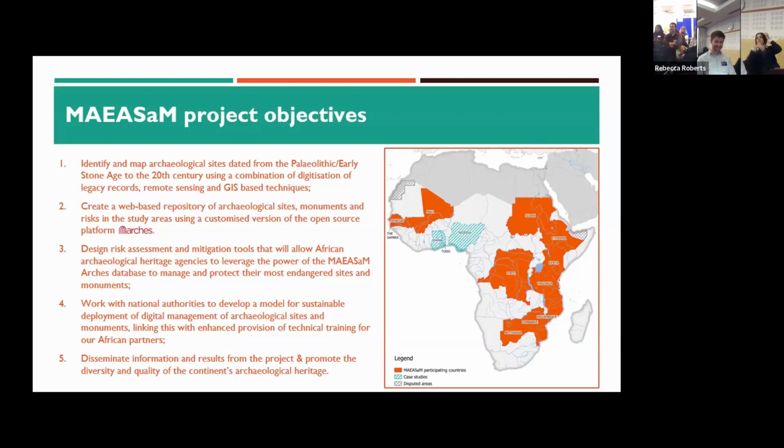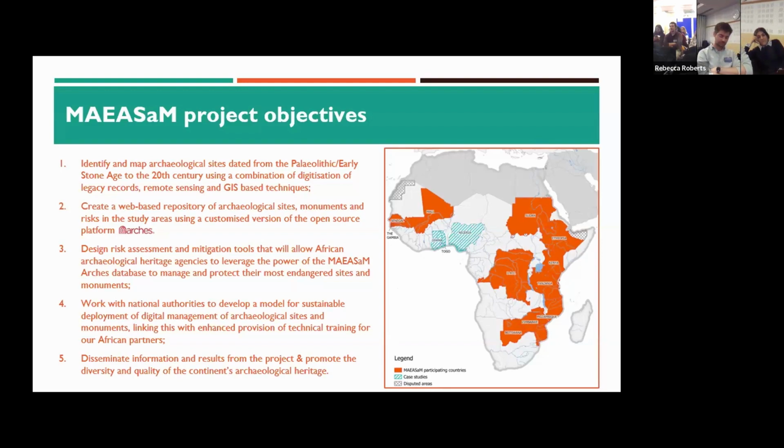So we weren't necessarily going to be using this if we had started with a completely open page, but the funders requested that we use Arches. And there is a reason for that. It is an open source platform, it is well developed, as you've heard. It is supported by a users community, and it creates the possibility of having support.